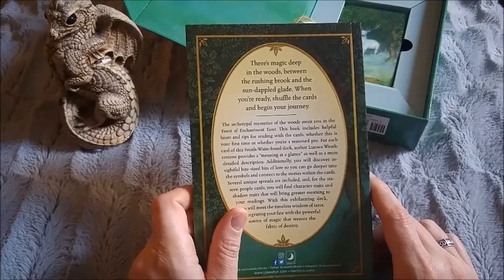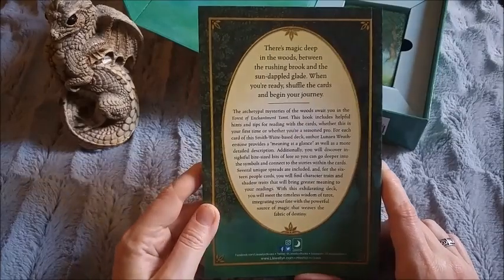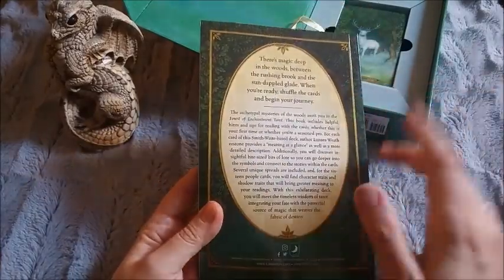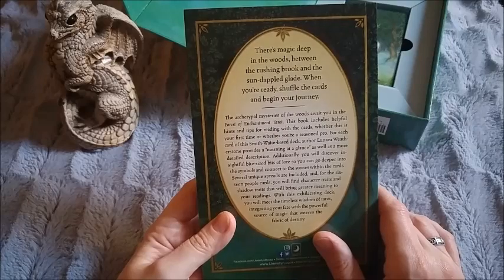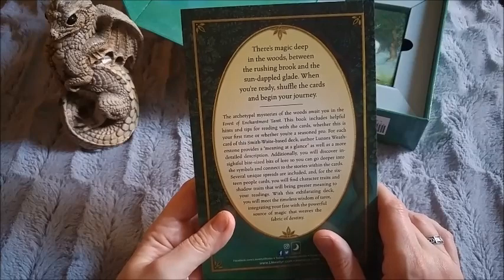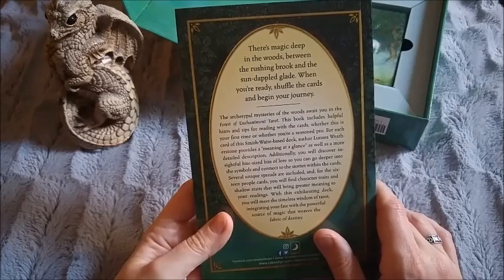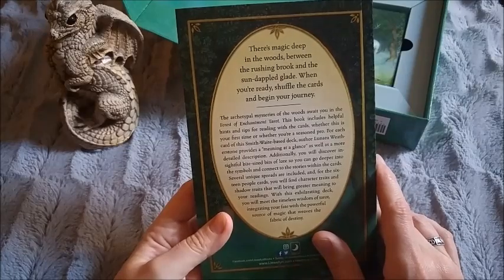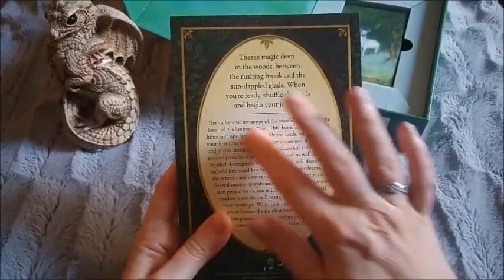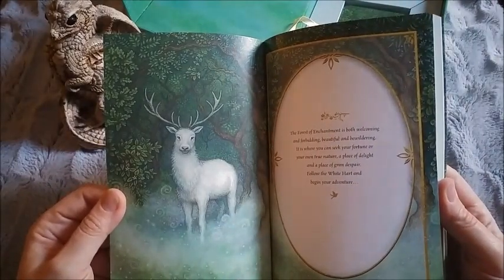I use the Greenwood Tarot — my own reprint, because the artist gave permission to do that for personal use. As a side note, Mark Ryan is thinking about reprinting the Greenwood Tarot. There's also a Greenwood Tarot Facebook page and website where you can get a short version of the guidebook. Back to this deck — especially with the 'Your path through the forest' text, it has a bit of a Wildwood Tarot feel to it. Let's look — oh my gosh, it's full color!